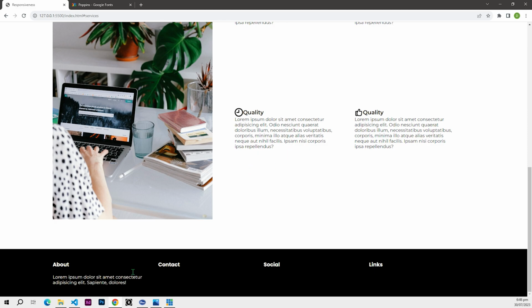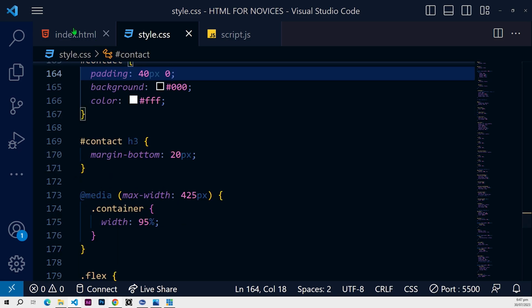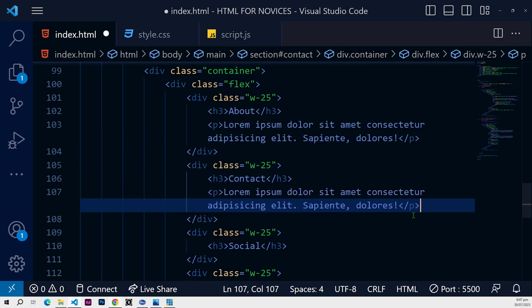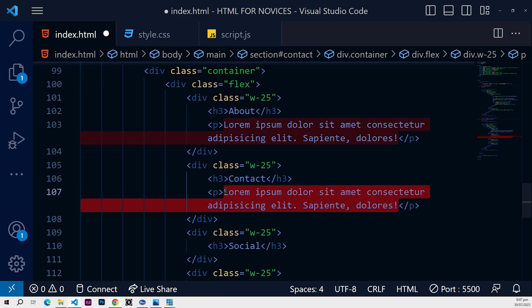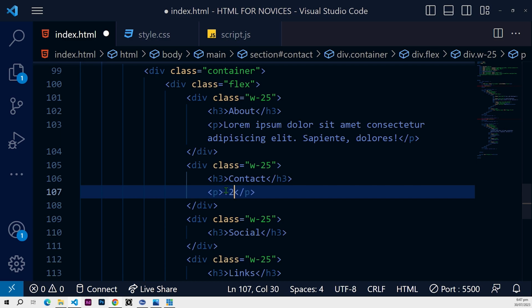For our contacts, what do we want to have there? Let's see. You can copy this text. We can place a paragraph right here. We can do a +233 123, basically a telephone number, 6789.